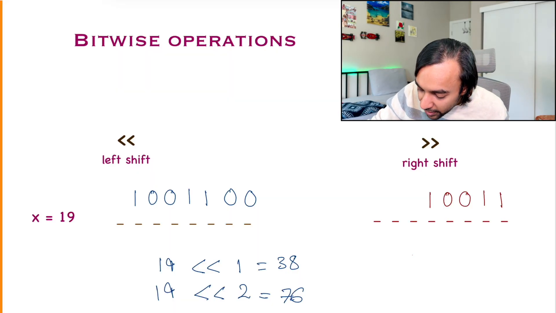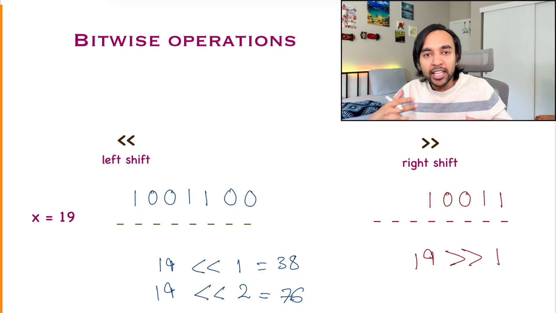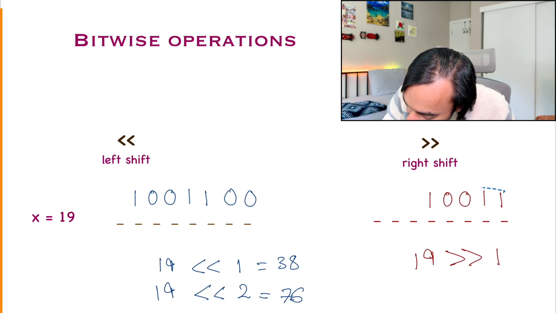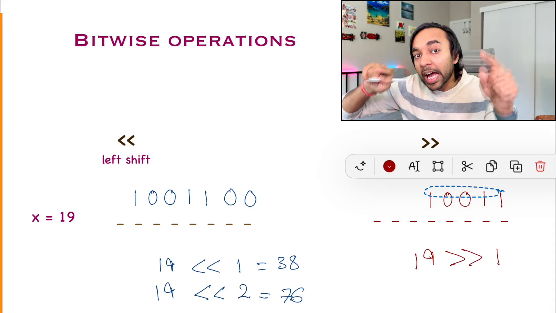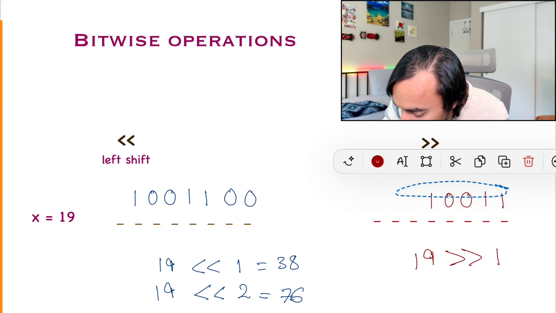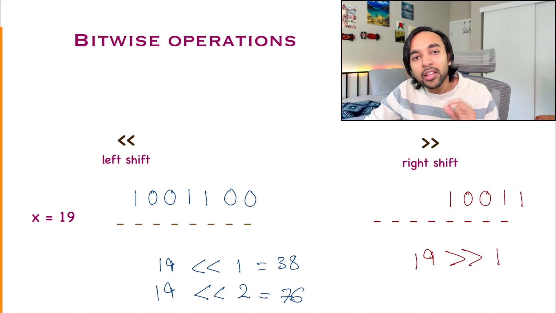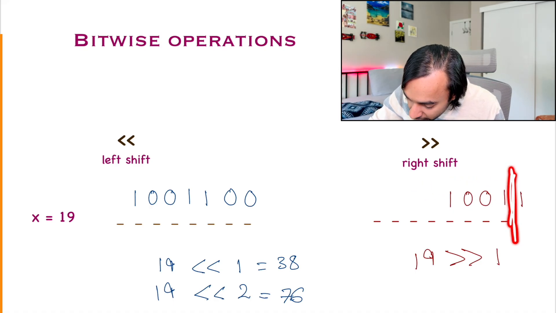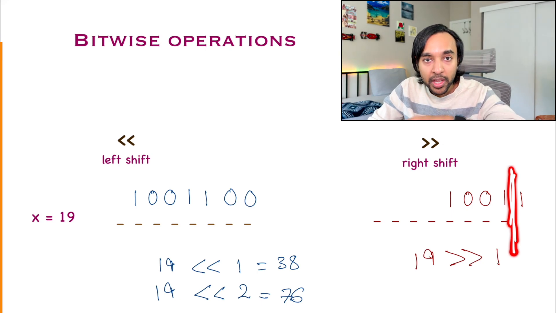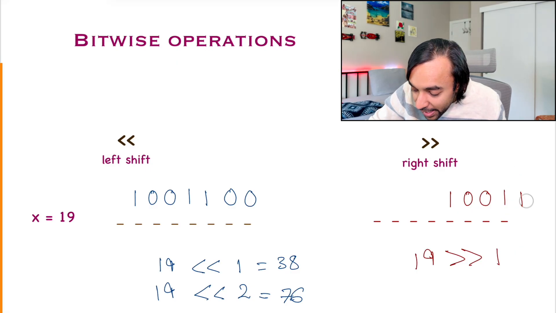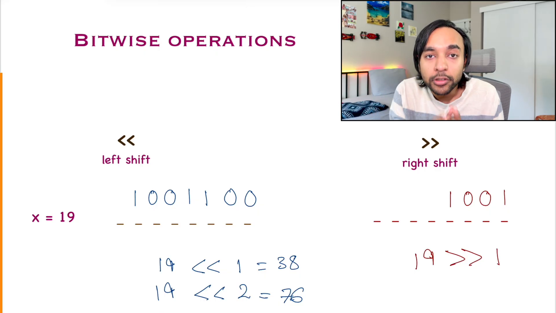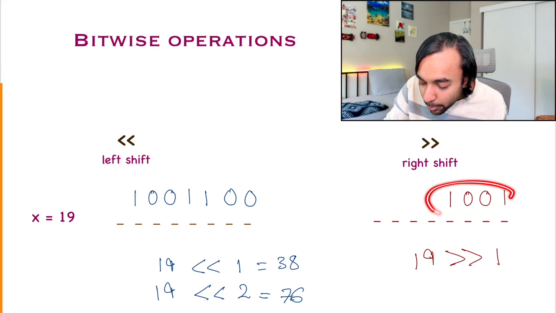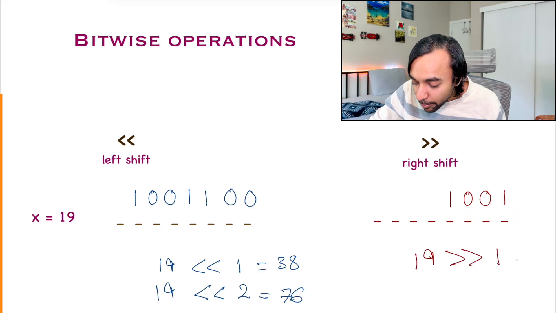Similarly, you have right shift also. I have the same number available 19. And let us say, I say 19 and do a right shift by 1. So, again, take it in a literal manner. I have this entire number and then I will shift it to the right by 1 place. I take this number and I shift it by 1 place. Now, what happens when you shift it? If you notice, one of the bits, it has fallen apart. What I can say is, this bit fell off. So, I am gonna completely forget about it. It will be as if this bit never existed. So, what actually happened? This entire number now changed. And this number is now actually 9.